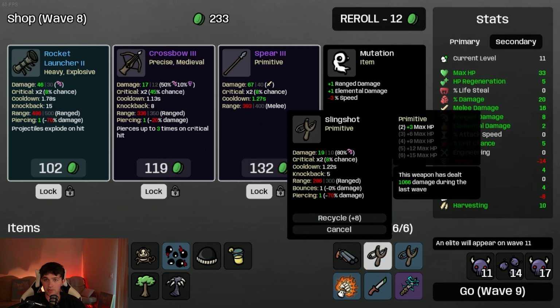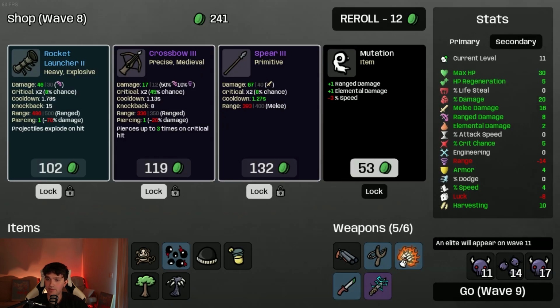Wave 8 is a good wave for the money as well. Wave 8 has a lot of really weak enemies. So if you have stuff that does a lot of splash damage or can hit a bunch of enemies, that one can be very good.